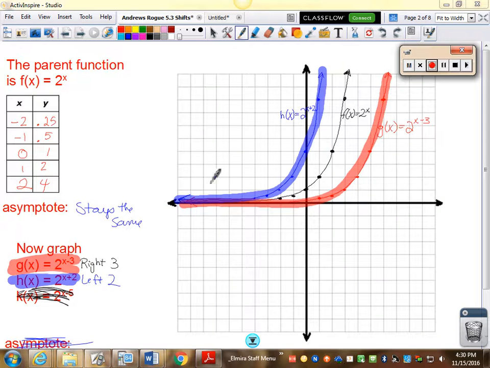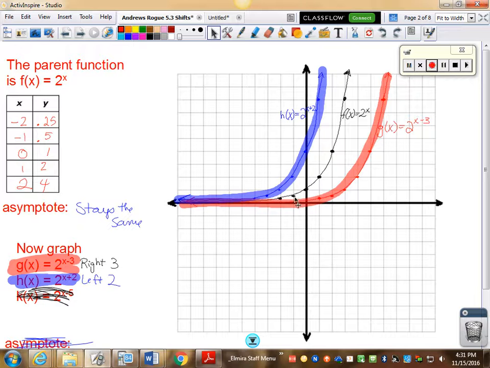So these are the notes we took in class. I had you put the function 2 to the x into the calculator and get a table of values and graph the black function here. Again, that is our parent function. Then down here I see that my 3 is being subtracted only from the x. That's going to indicate that we're going to take our original function and move it over 1, 2, 3. And notice I wrote directional words here. I want you to write directional words on your homework as well.